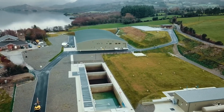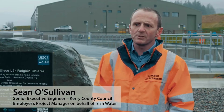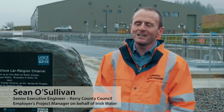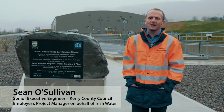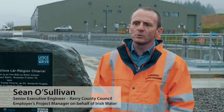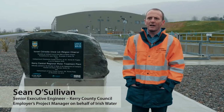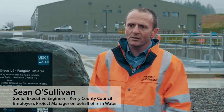Major construction projects can have a huge impact on the local community. I was particularly impressed with the way Glenagua dealt with that on this project. I had little or no work to do. They did it all for me. In particular, there are very busy times on site. For the huge big concrete pours that we did on this site, Glenagua posted somebody outside the local national school to ensure trucks slow down. They dealt with all the landowners in a proactive way, so we were very pleased with the way that they carried out their duties in that regard.